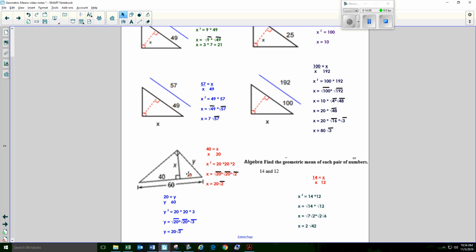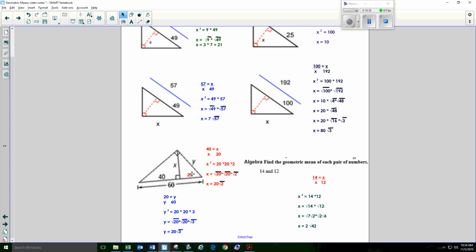Okay, next one. Notice here, and this comes right from your assignment. I picked this one off of here because the worksheet I was looking at didn't have any examples like that, so I decided to take this one right off your worksheet. We're doing two extremes. Obviously, we can only do one at a time. You can't do two at a time. So we either do X first or Y first.